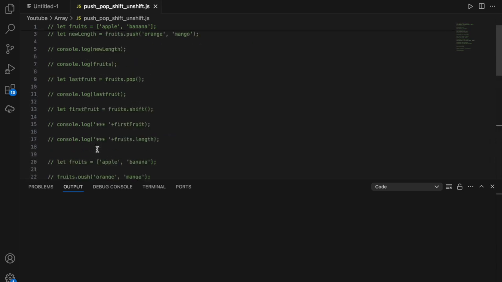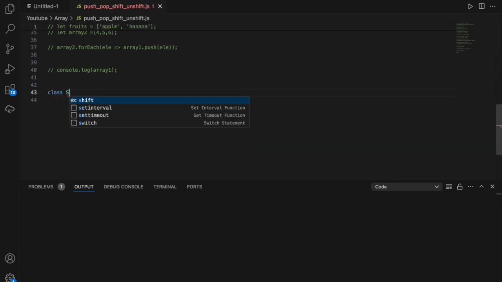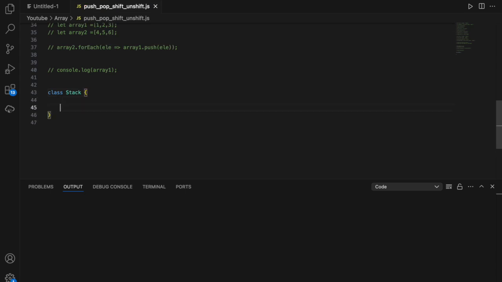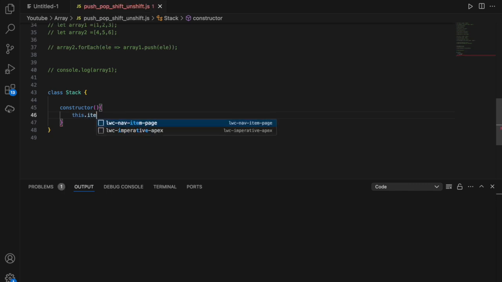I have commented here. Let me create this data structure for you. I'll use class Stack, and I will have a constructor here. So this dot items, I am just creating an array here, using an array as the collection.